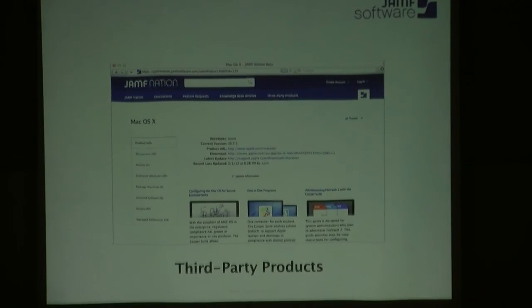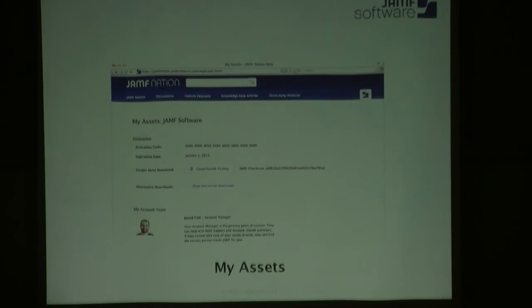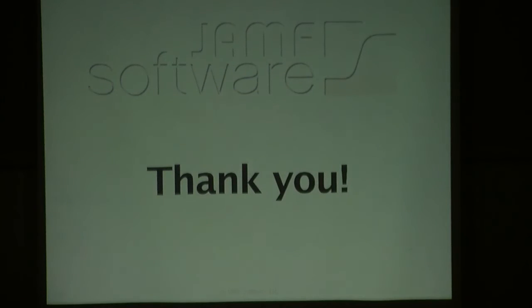We've got package manifests, the package templates. So you guys can share your scripts and templates and things out here, so that if one of you creates something for Composer, you can share it and everyone can use it. So Jamf Nation, really useful. And then we have a nice little portal. So that's kind of the end of my slide deck.